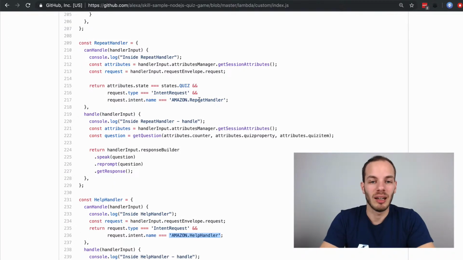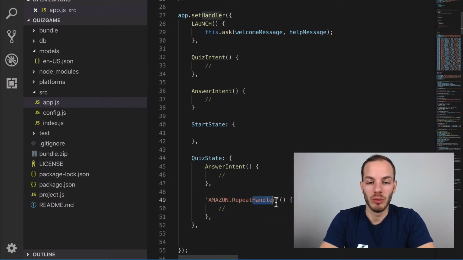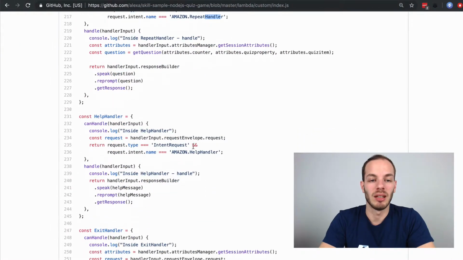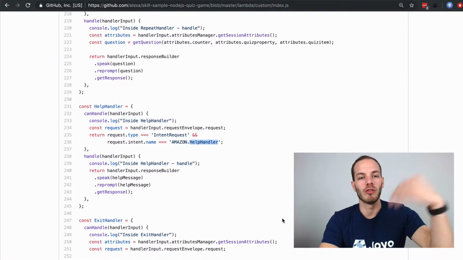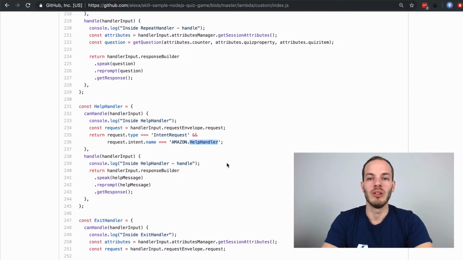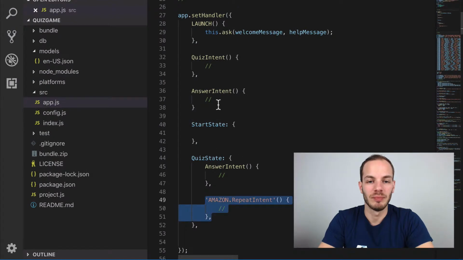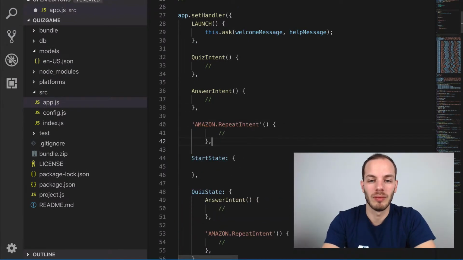And one more thing that I noticed, so there seems to be a typo here in the example, and so it's important to use the repeat intent here, and also use the Amazon.help intent here in the help handler. So there seems to be some mistake based on the conversion from ASK SDK v1 to v2 of the project. So we can add the help intent here, which is stateless.